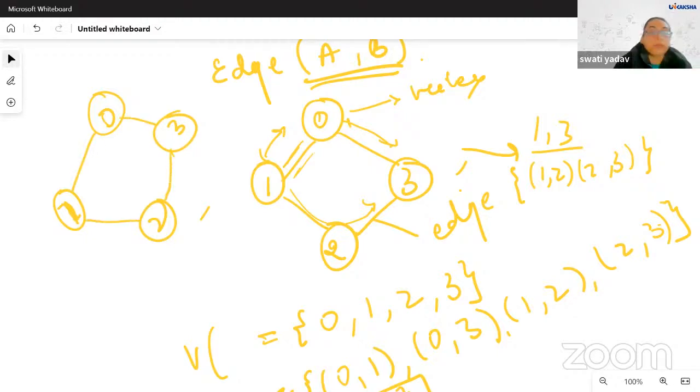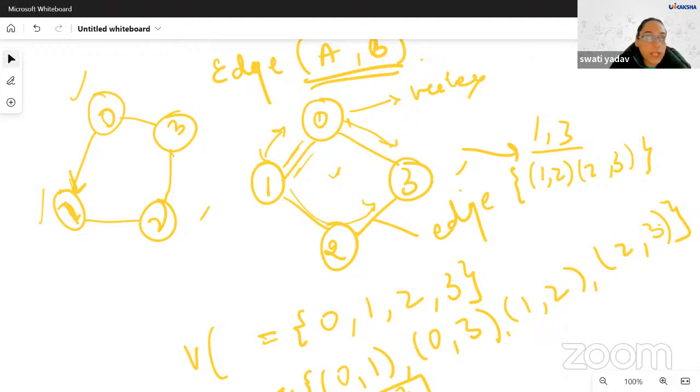The same example, directed means that you can go from this vertex to this vertex if you specify that this is the only path, like this, that I can only go from 0 to 1, but there is no way back. From 1 to 0, it's not an edge. Here in this particular example, this is not directed. You can go from 0 to 1 or 1 to 0. Here I have told explicitly that this is the only path. You can go from 0 to 1 only. You cannot come back.